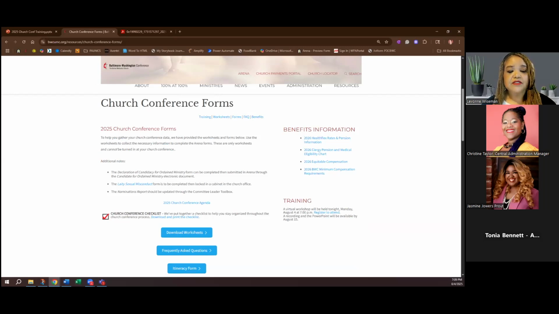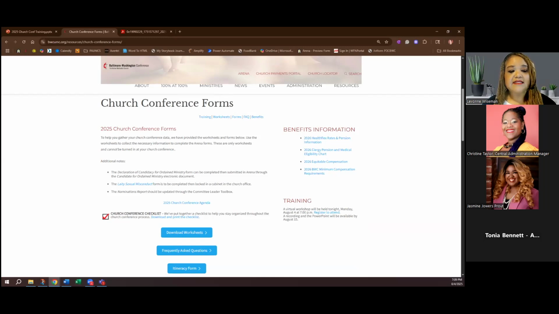Committee chairs, certified lay servants, speakers, ministers, and pastors have access to pertinent forms by logging into their personal Arena accounts. Some items may be required. These items should have an asterisk and are highlighted in red.